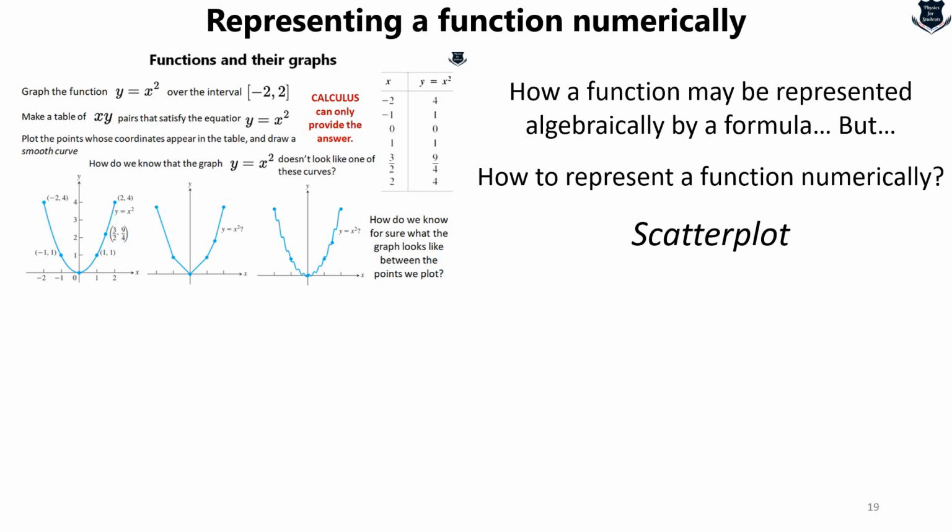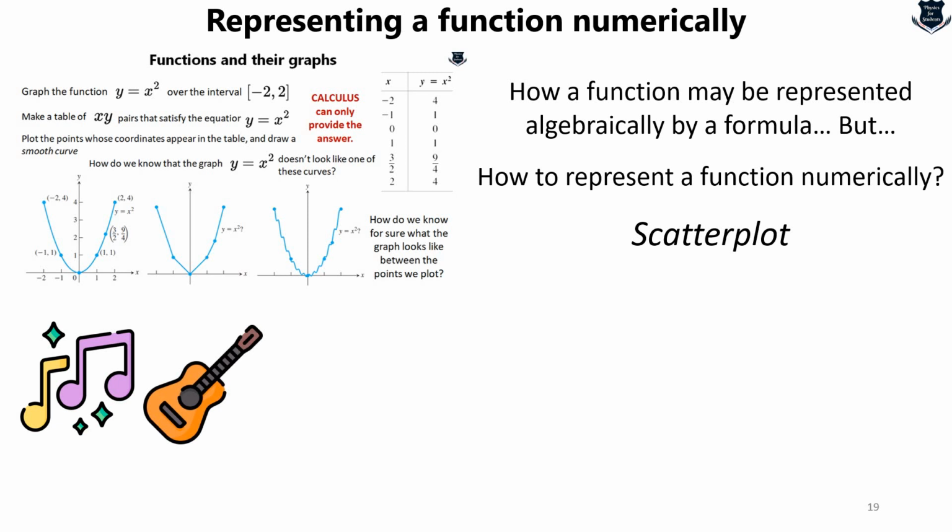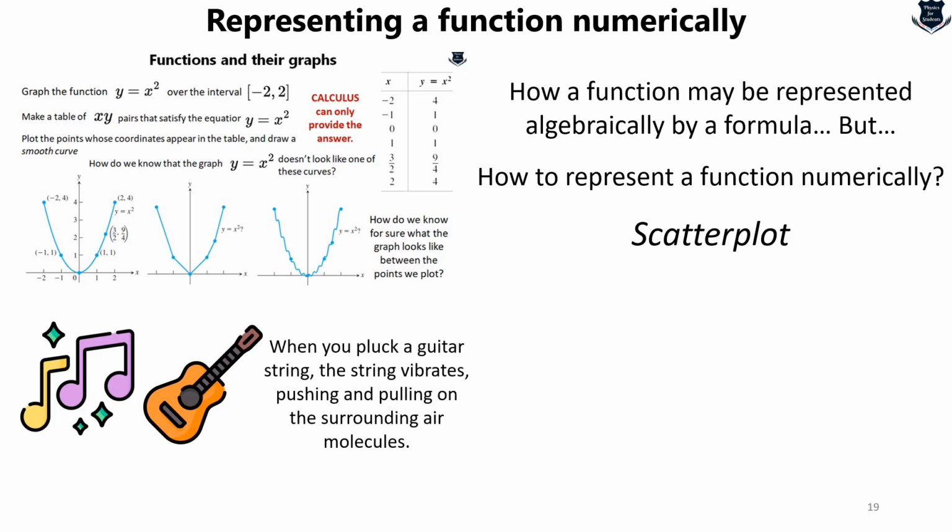We can do that. Now, for example, when a musical instrument produces a sound, it causes the air molecules to vibrate. For example, this guitar. You pluck it and the string vibrates, pushing and pulling the surrounding air molecules. Now these vibrations, areas of high pressure and low pressure, I would say compressions and rarefactions, which travel outward from the source as a wave, are known as a pressure wave.